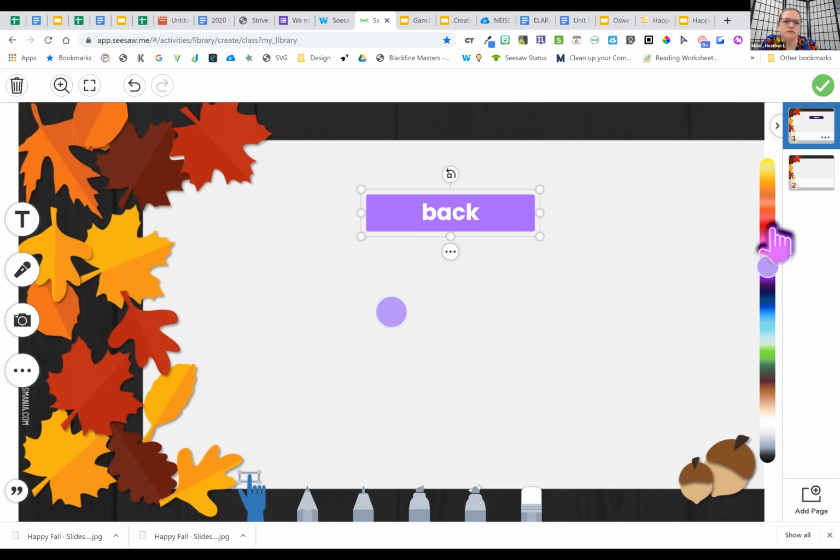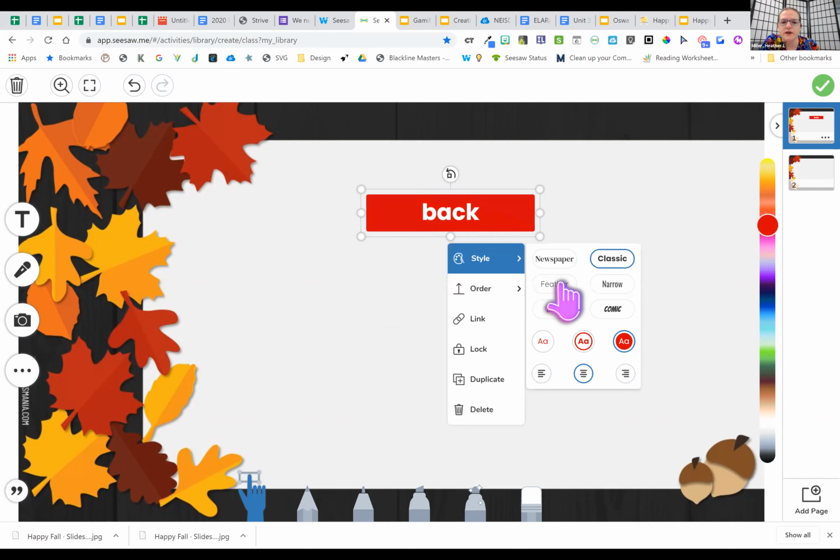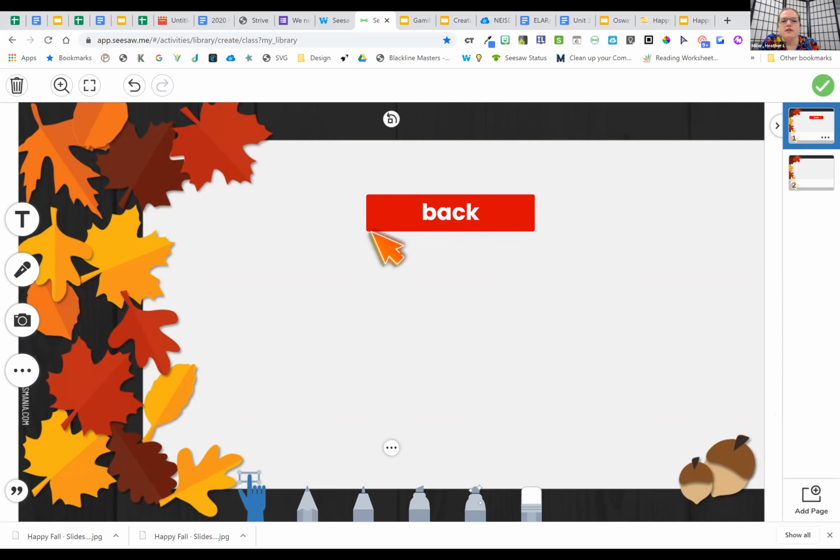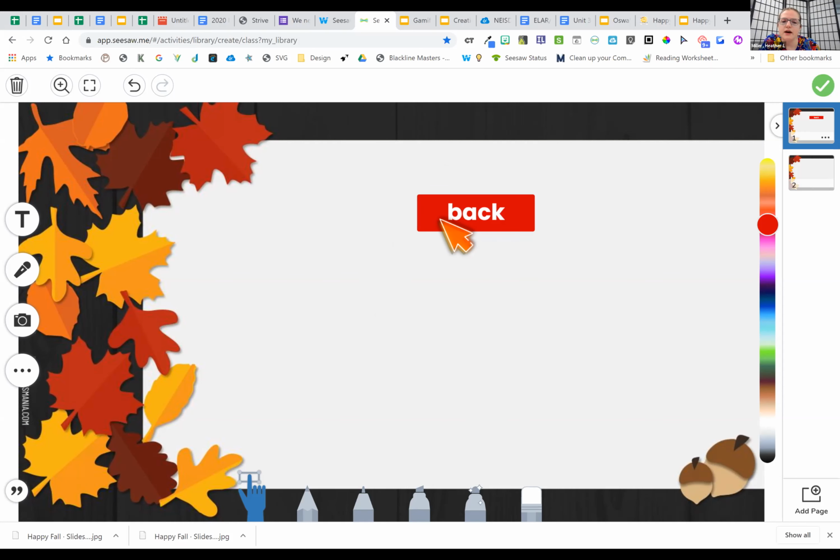I don't know. What do you think? Probably darker. There we go. So I have the color I want. I can change the font if I wanted to, make it however you would like, okay? But once you figure out the style of it, then you can use your control keys again and do Control D for duplicate.